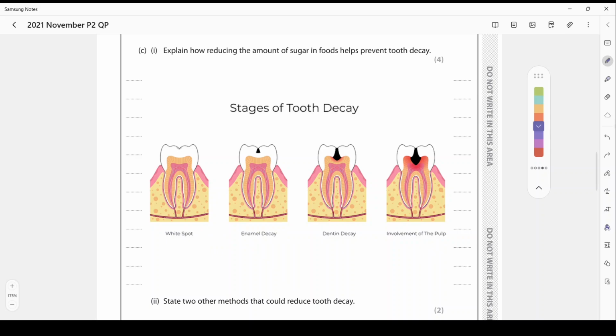But basically what happens is that if you have sugar that's in your mouth and it coats your teeth, the bacteria in your mouth would then feed off of these sugars. And when they do, they convert the sugar to acid, specifically lactic acid. And then because it's acidic, it will cause the enamel, which is this white part here of the tooth, to erode. And you can see here, as it starts to erode, the cavity gets deeper and deeper, and eventually it'll start to hurt because you hit the nerves.